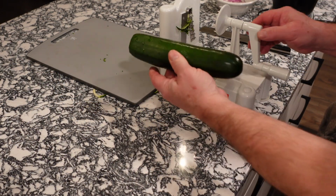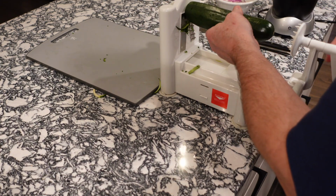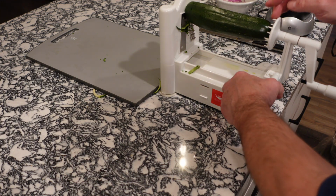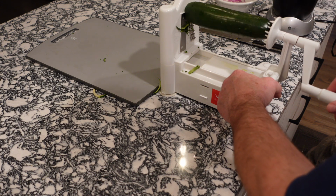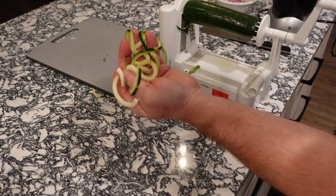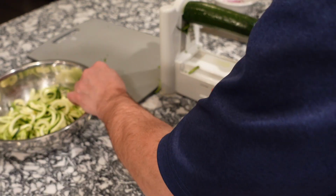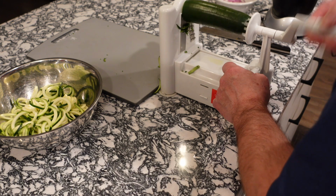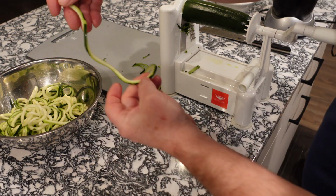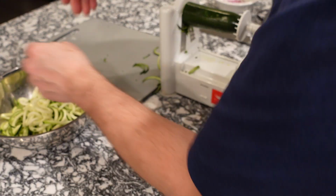Okay, again, take your zucchini. There's a little metal piece right on here. You push it up to that. Put your pusher into your end of your zucchini. I cut the stem end off. I leave the other end on there. I don't cut that off. Then turn, okay? And then you pull your zoodles off, and I've got a bowl right here. I'm just gonna throw them right in there. Or let them all go onto, I've got a tray right there, or you can use a plate. But you just wanna zip it through there a couple cranks and then make sure you take that off. Otherwise they're gonna be a lot longer than spaghetti noodles. Awesome, huh?